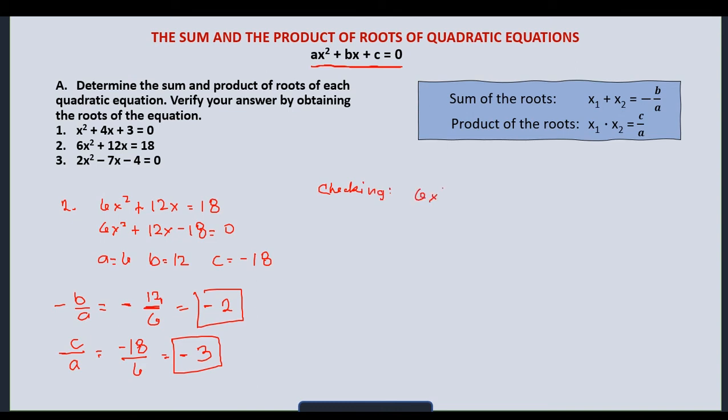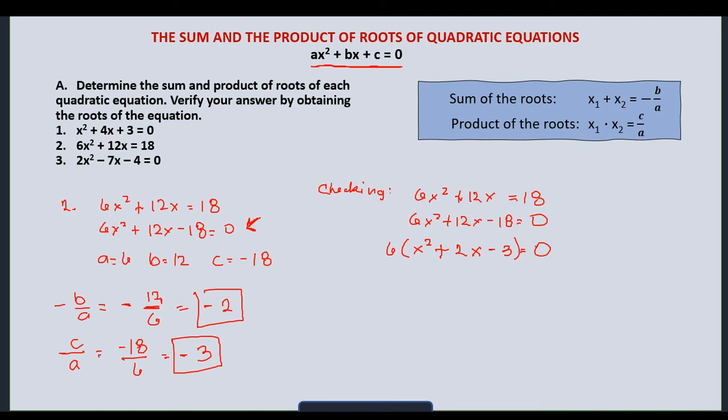We have here 6x squared plus 12x equals 18. Again, applying the APE, what we had done earlier, we transform it into standard form, which is 6x squared plus 12x minus 18 equals 0. Next, as you can see, all of the terms have a common factor of 6, so we can factor out 6. I'm going to have x squared, and then 12 is divisible by 6, so the second term will become 2x. Negative 18 is divisible by 6, so that will give me negative 3, equals 0.